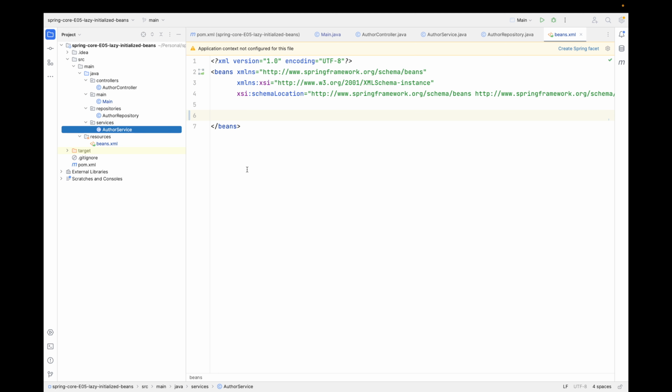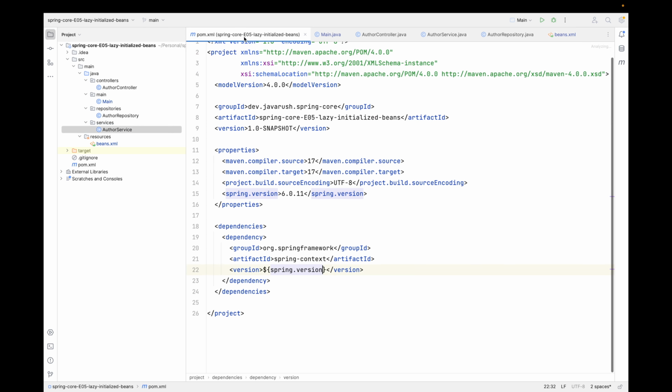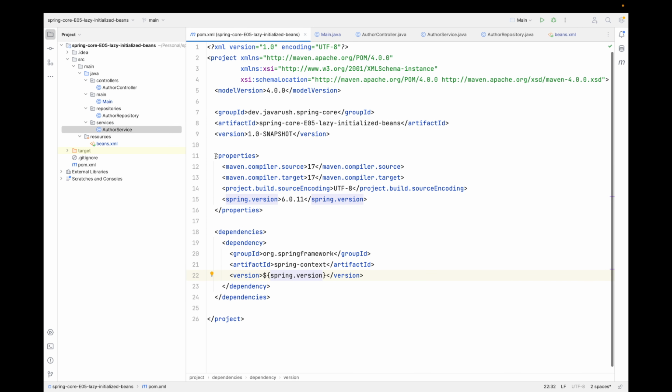I have created a project here, Spring Core E05 lazy initialized beans. In the pom.xml file, I have configured it to use Java version 17, and I have defined one property, spring.version, with the value 6.0.11. This is the spring-context dependency, and we already know that we need this dependency in order to work with the Spring IoC container and beans, and the version uses this variable, which is 6.0.11.